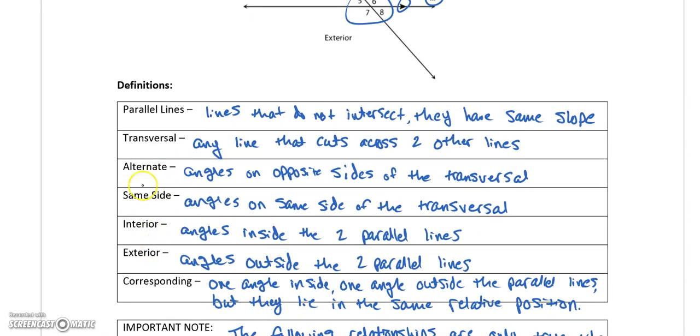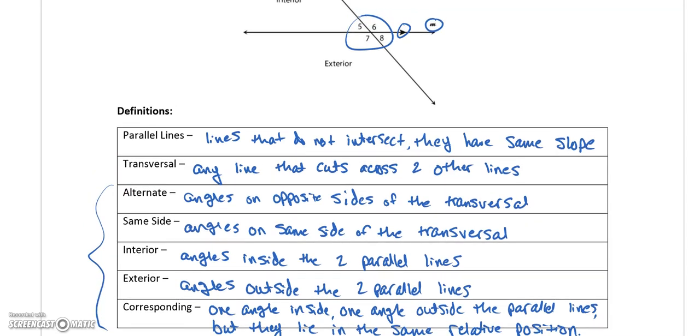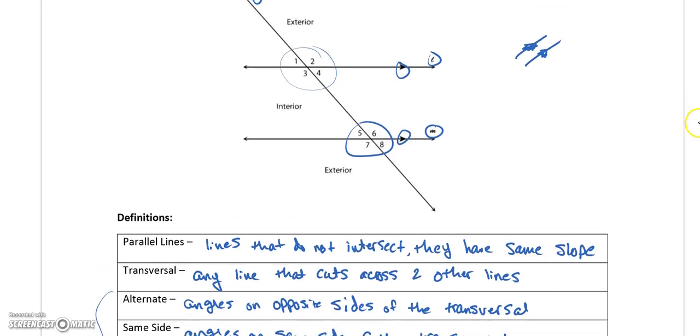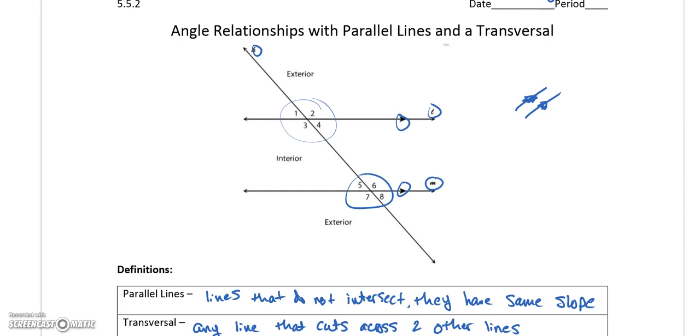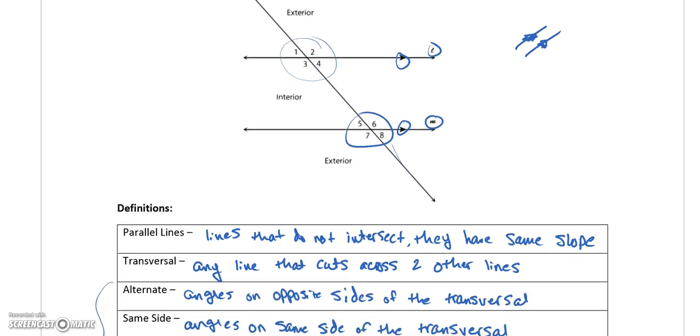The next 5 that we have here are going to talk about two angles in relationship with each other. If you have alternate angles, we're talking about where it is relative to our transversal. Our transversal is this diagonal line. If I have alternate angles, one's going to be on the right side, one's going to be on the left side of the transversal. So, for example, 2 and 3 are on alternate sides of the transversal. You could think left and right, or above and below. I could say angle 6 is above the transversal, and angle 1 is below the transversal. So they're on alternate sides of the transversal.